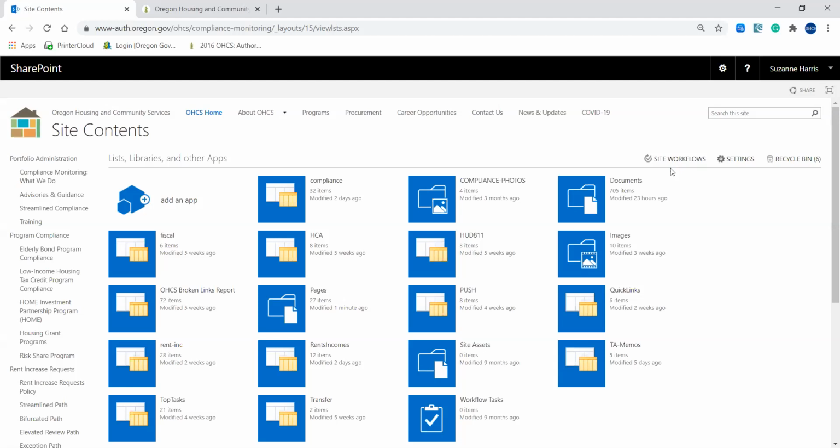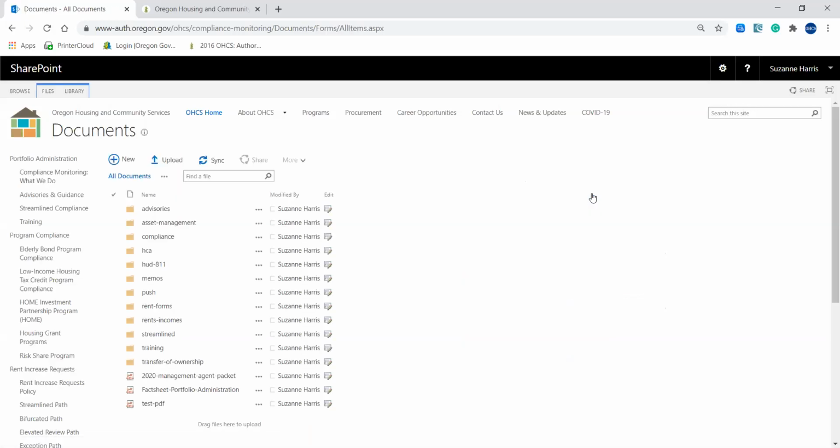So first off, if you remember before on the old site, when you would have a PDF, you're basically adding links for resources and linking those words or terms to a PDF. But you still do that. You would still get your PDFs together, and you would still upload them to a documents folder. So HUD 811 has its own folder.